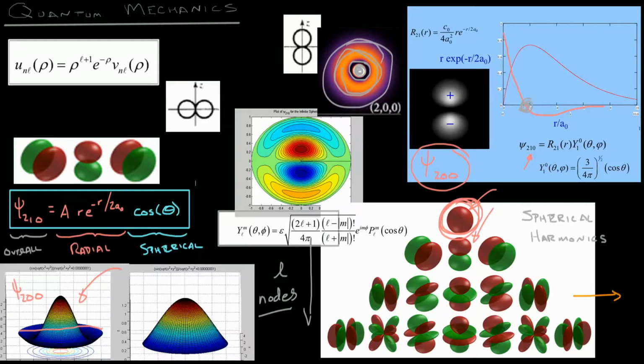There's a number of great images online. I've included some of the websites and locations in the description of this video where you can take a look at overall wave functions for all sorts of different quantum numbers. I'd encourage you to look at it and really think about what's going on here radially, what is going on here spherically, how is the energy increasing, and how does that inform our understanding of wave behavior in hydrogen-like models?